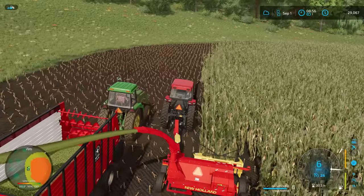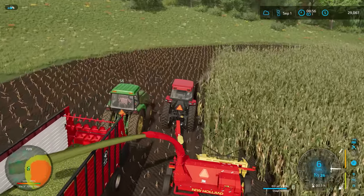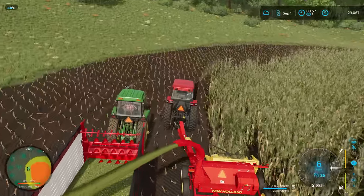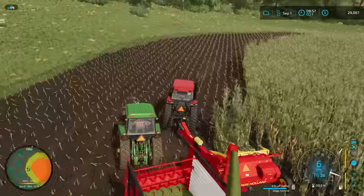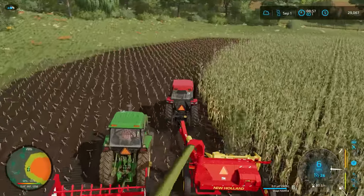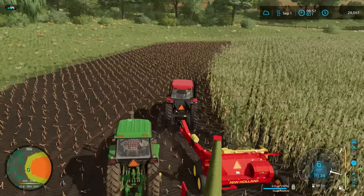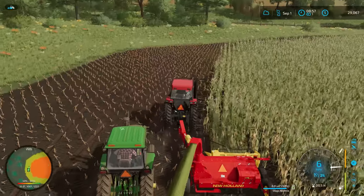The silage additive is supposed to do... It increases your yield for your silage, I believe. I wish I felt like it was actually working. We've got 92% in here still. Like, I don't know, I guess we're not using that much, but still. I feel like it should have been getting used up faster for some reason, but maybe it's just because cutting silage like this is painfully slow.